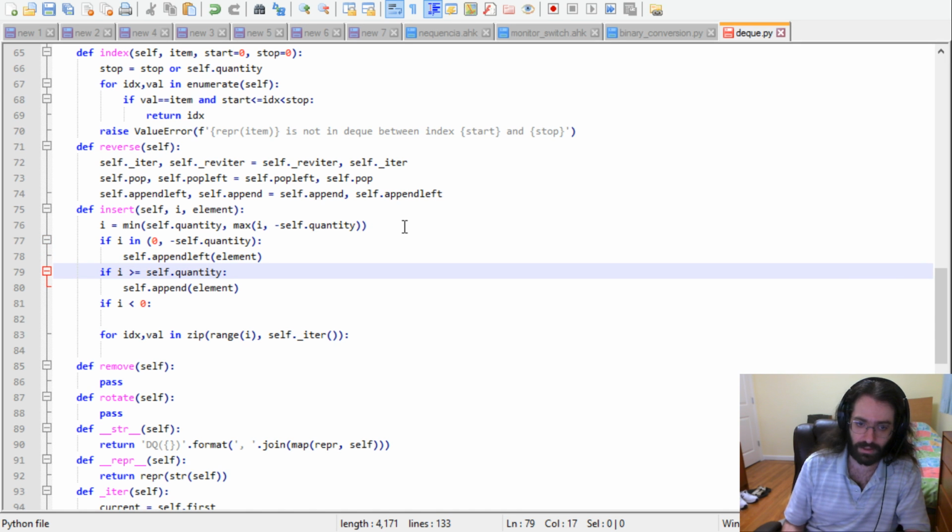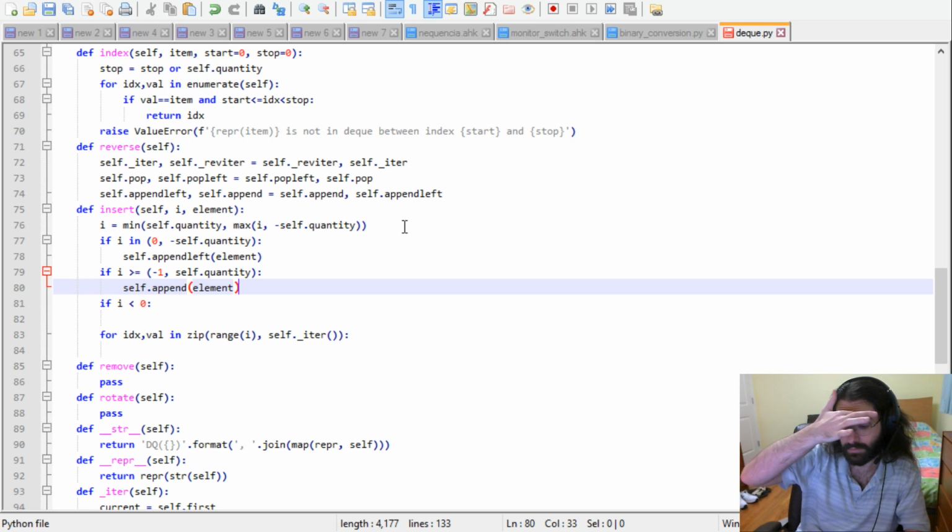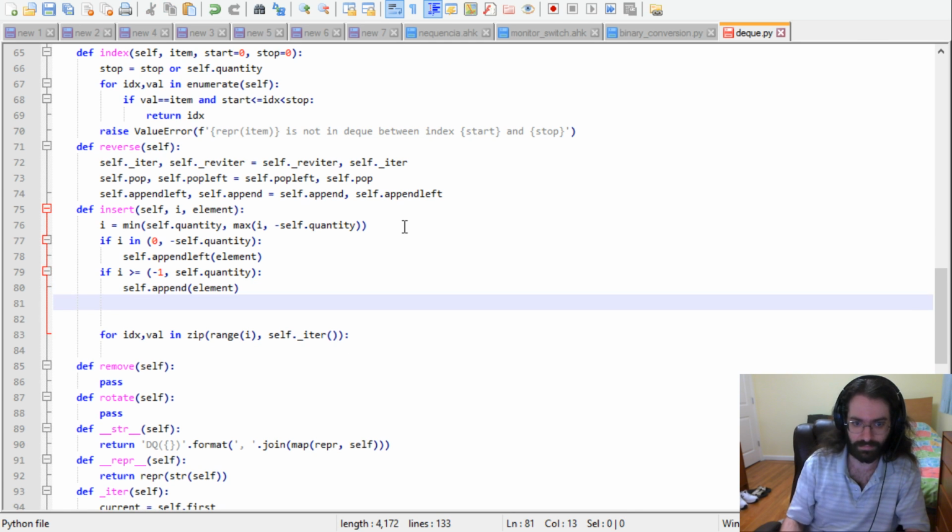If I is -1 or positive self.quantity, just append. Okay. Now what? Now if it's more toward the beginning, I want to iterate starting at the beginning and going forward. Otherwise, I want to start at the end and go backwards.